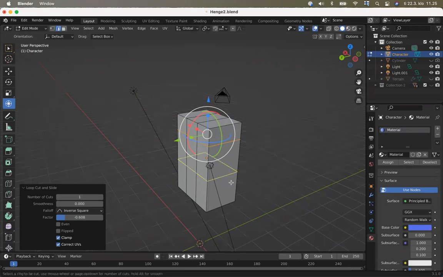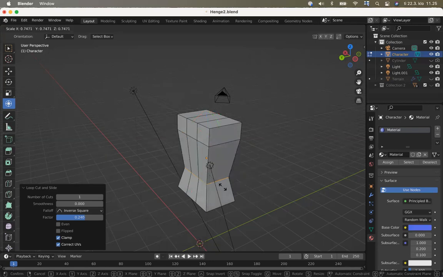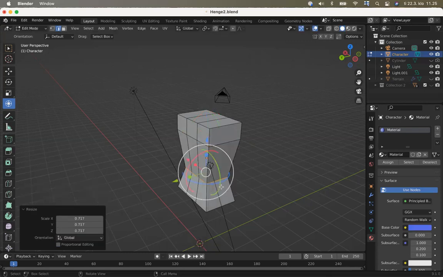Okay, Control R. There we go. And there's going to be the hips. And now what I can do right away is I could just click S and change the size of my torso so that it looks a little bit more like a torso already.